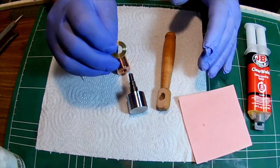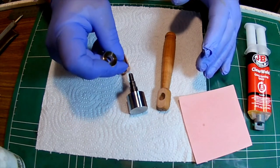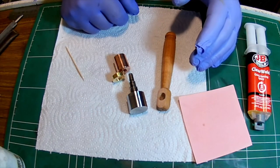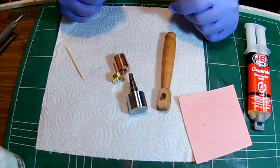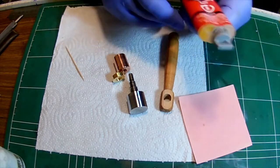I had this washer I made some time ago. It wasn't exactly a washer, I just had to finish it. And it's a nice brass washer. It'll give it a nice spacing and it also gives us a nice color. I think it's a nice addition. So let's get started. All we have to do is some epoxy work.